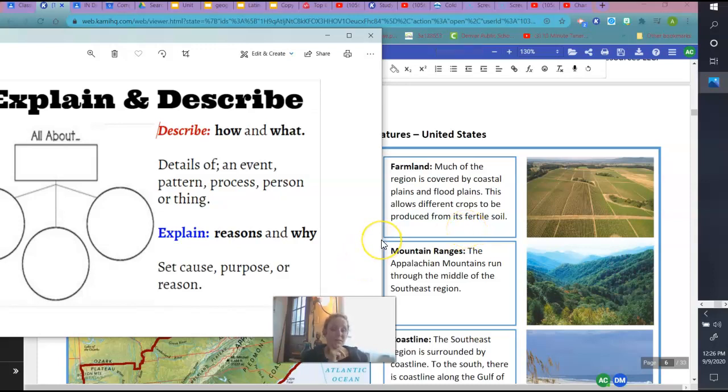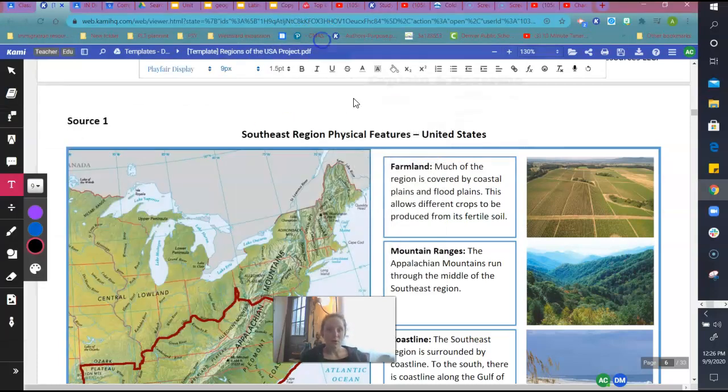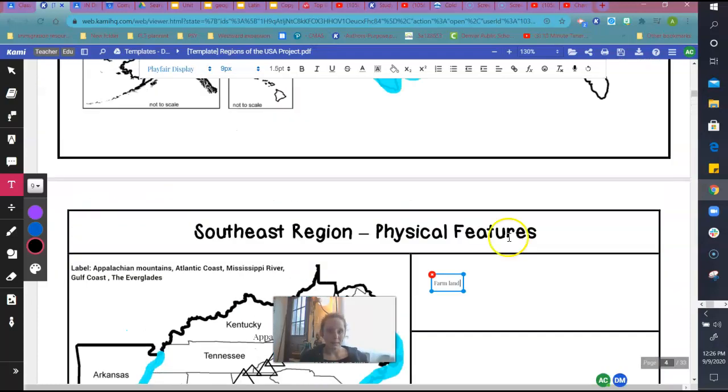So, some details here. There's coastal plains and floodplains, and this creates fertile soil, which allows crops. So I'll go back up here where I wrote farmland. Maybe I'll bold it by doing Control B or pressing B up here. Farmland.